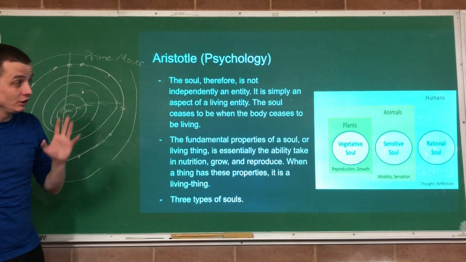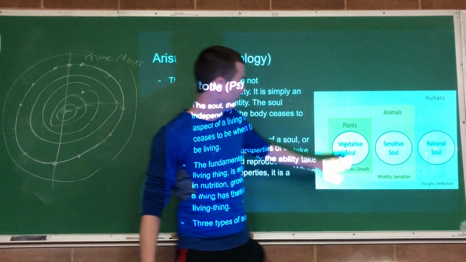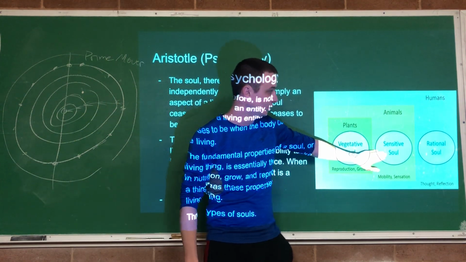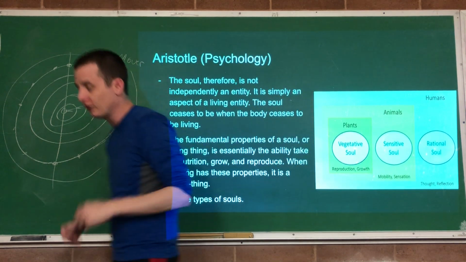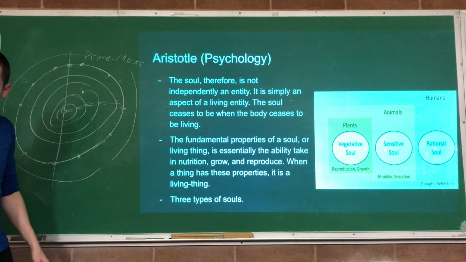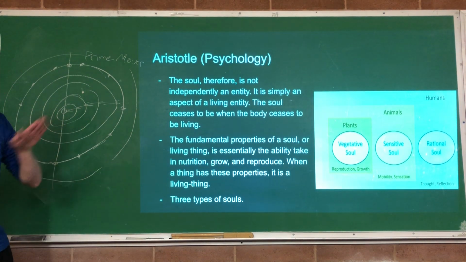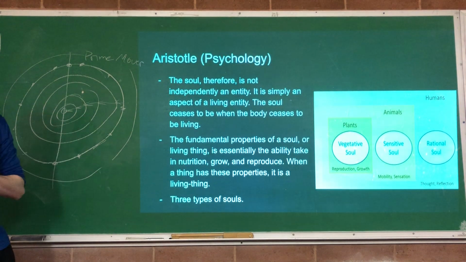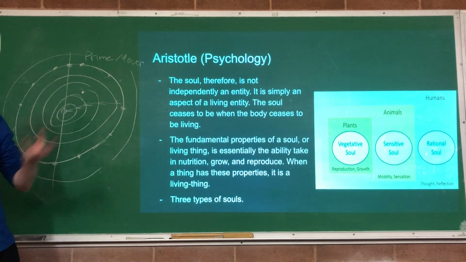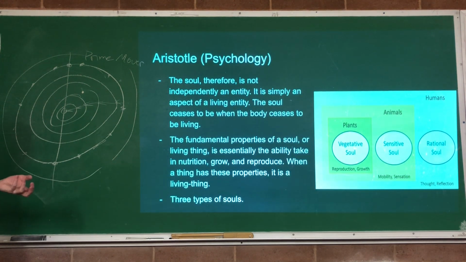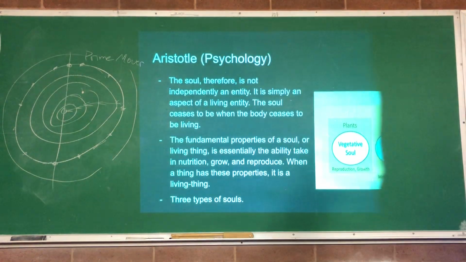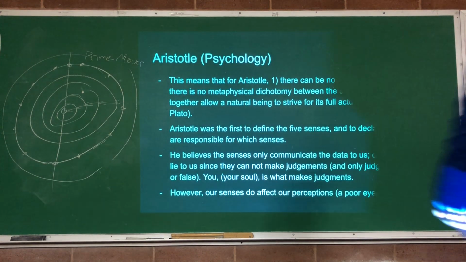And then humans are the highest on top of that. They don't just have a vegetative soul, they don't just have a sensitive soul, they also have a rational soul. They're capable of thought and reflection. They're capable of creating arguments and sciences. So that's his hierarchy for a soul. Humans have the highest soul, animals the next type highest, and plants have the lowest type of soul that there is. And the human soul is obviously going to possess a mind as well. So three types of soul, there they are.